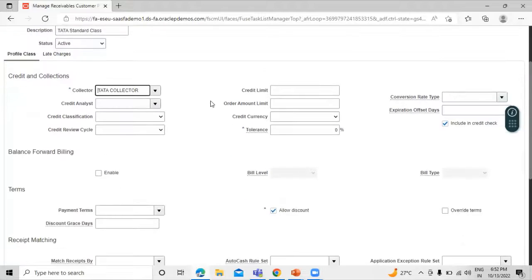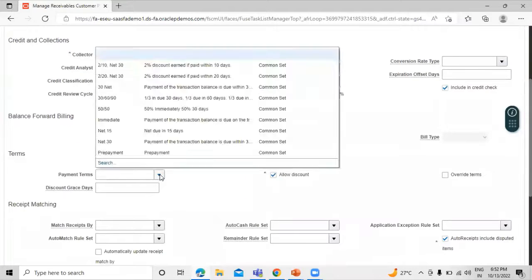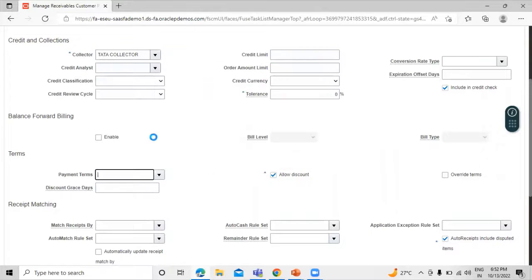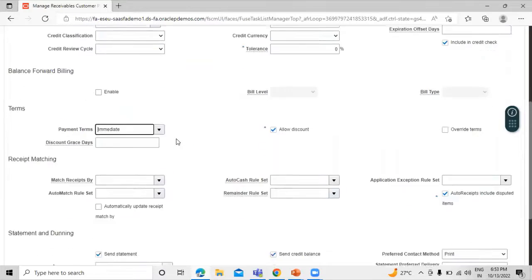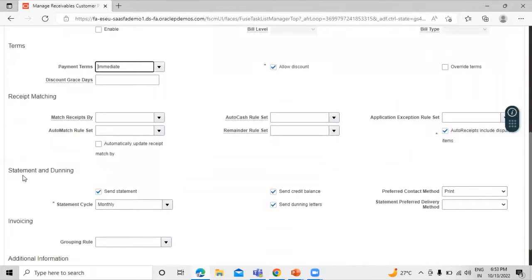And under the terms, we have to define our payment term. This payment term is defined by Oracle, you can select it, right? Immediate, or you can select our own created payment term, right? And we have the statements, and you can define the statement cycle.